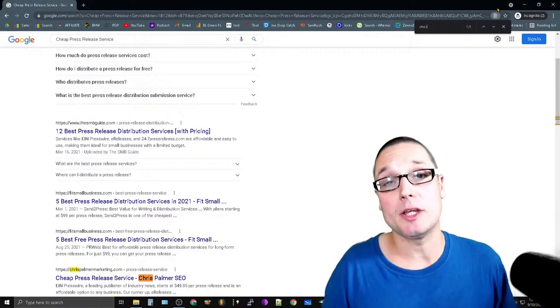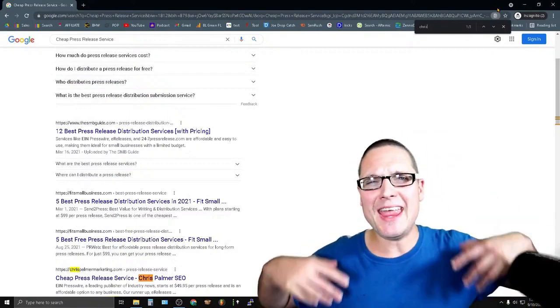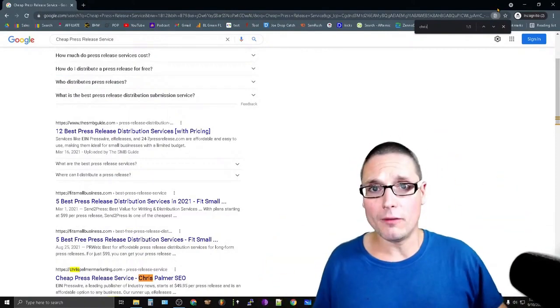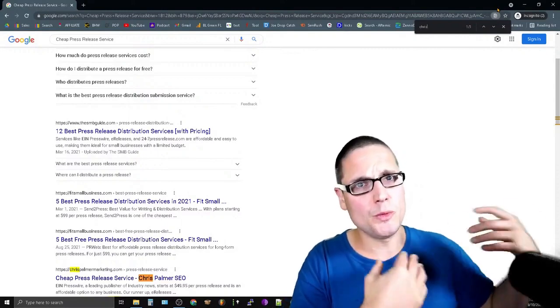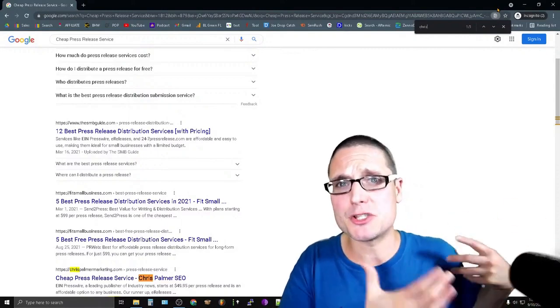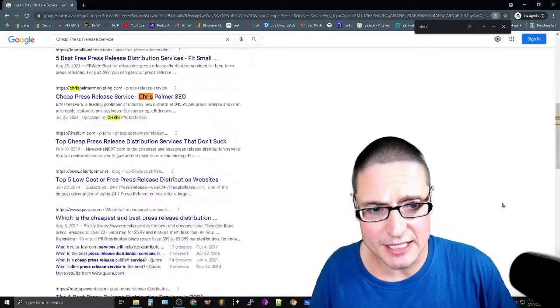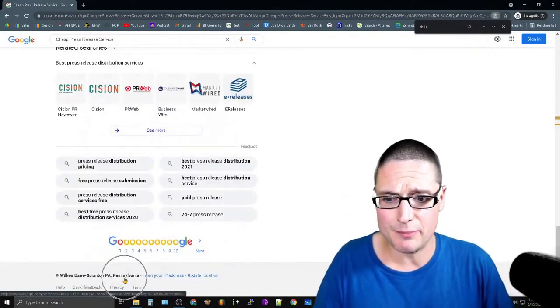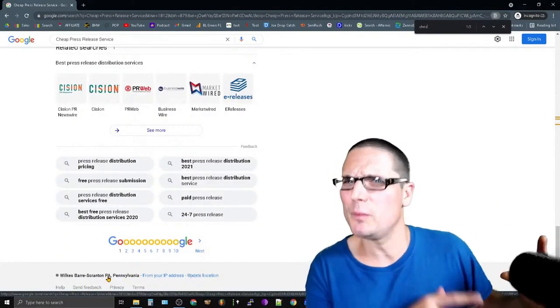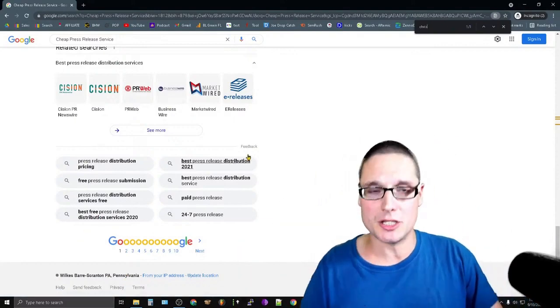But let's go ahead and take a look at the rank tracker that doesn't have any type of data at all. Meaning it's doing non-locational based search or query. Even though I'm incognito, it does know where I'm at, as you can see, Pennsylvania. So it's going to show me a little bit different results. So let's take a look inside the rank tracker.